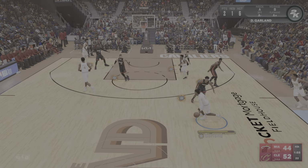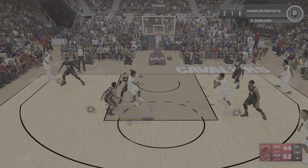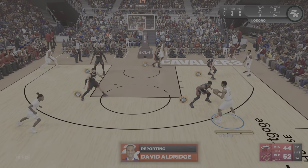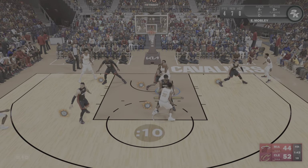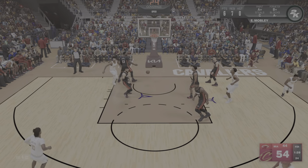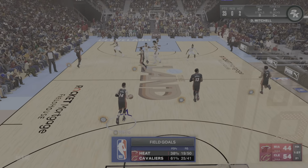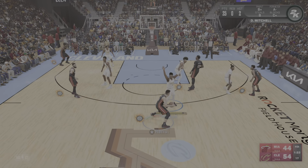And the Cavaliers with some changes. And now we've got some time to check in from the sideline. What have you got for us, D.A.? Hey, Kevin, thanks. During that last break, I listened in to J.B. Bickerstaff's huddle. His demeanor was not one of the coach whose team was well ahead. He said, this is the time to turn up the Heat, make one final push, and try to close out strong. See if they were listening, guys. Thank you, David.